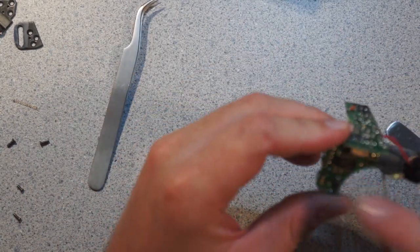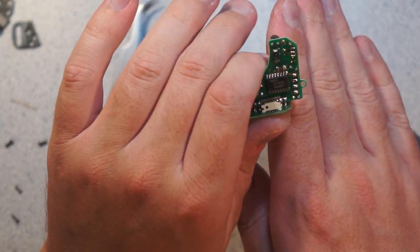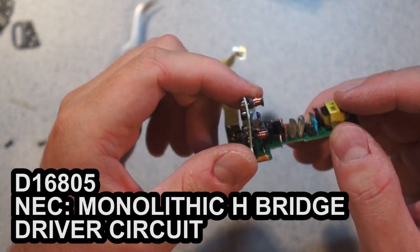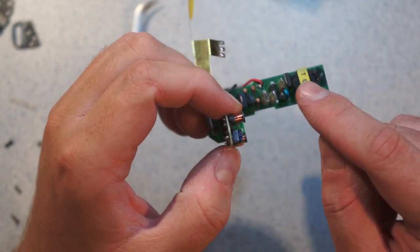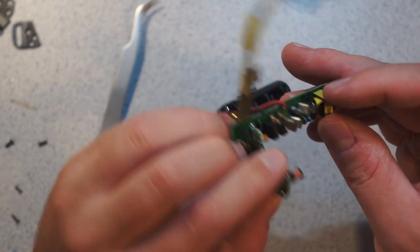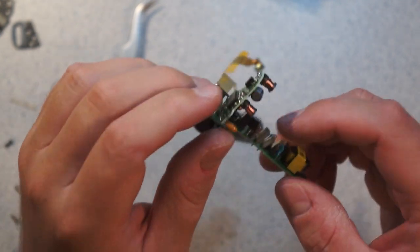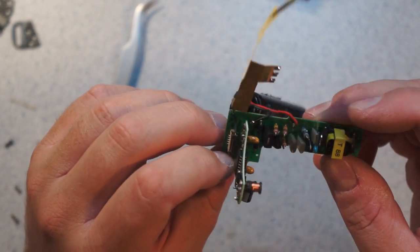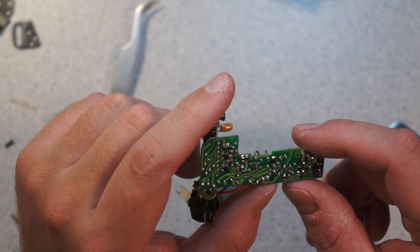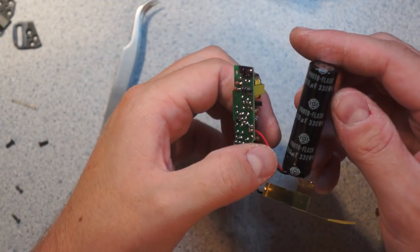So power comes in here, this is this big. That is a D16805 by NEC, another big part, some inductors. Here is probably the transformer for the flash. We've got some interesting big devices like a TO252, but mounted up on legs. It's an even weirder package. Some polystyrene caps, those are pretty unusual. So this is probably a resonant oscillator or something for the transformer. Not a lot of creepage distance in there for all the voltage this sucker has to deal with. And this is 310 microfarads at 330 volts.